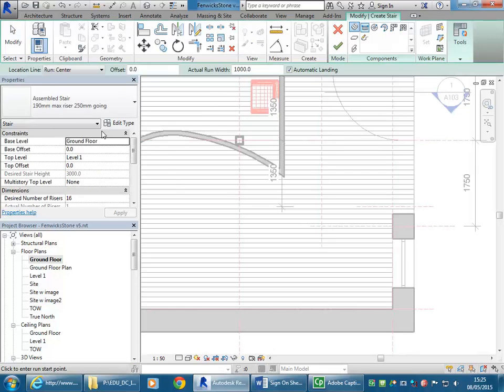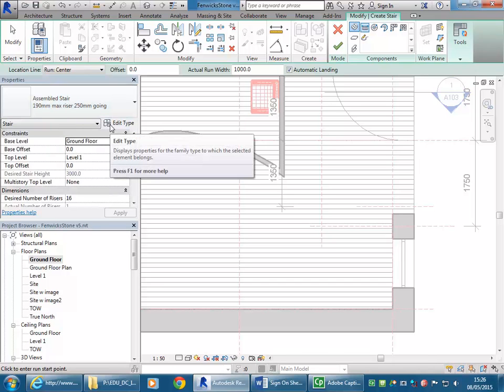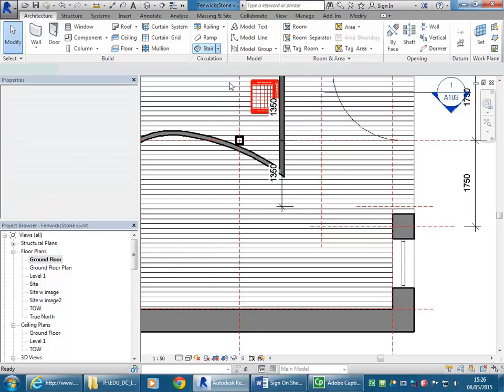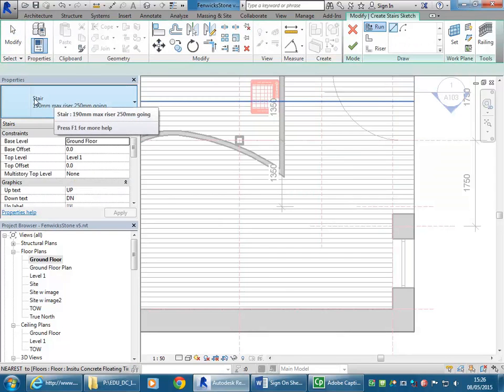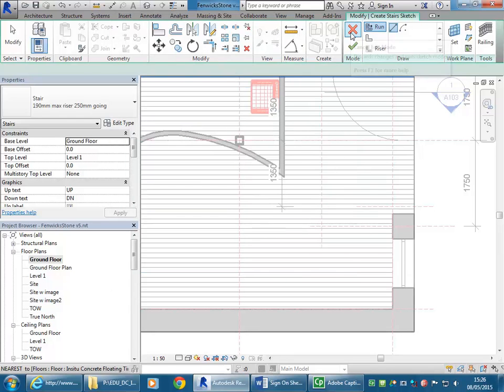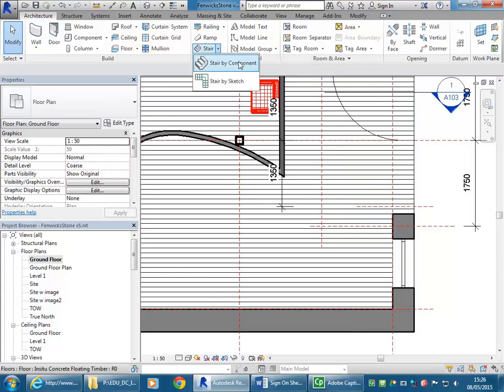And I'll just show you as well actually. If I go to the first one, Stair by Component, you'll see it'll give you an assembled stair which has different properties. If I go to the other one, Stair by Sketch, it's just a normal stair. You can see that it's not assembled. And if you look at the type properties, you'll see with the other one, assembled stair, that they are different, the properties that you're given. And also in the properties, a bit harder to adjust than a stair like this. So, like I was saying, try to think about that and only use Stair by Component if you have to. Stair by Sketch is generally the better option.